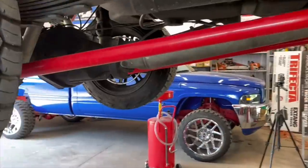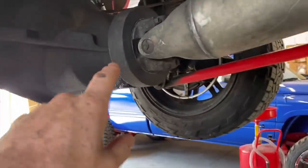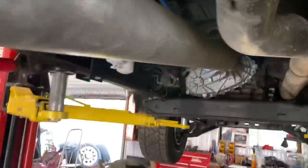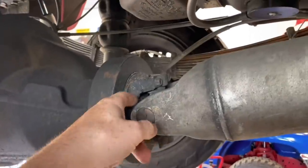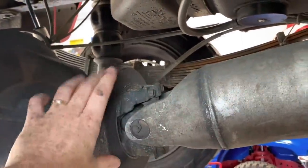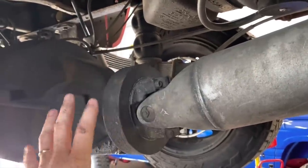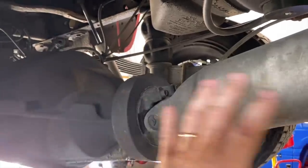Okay, guys, so now on to the important thing, which would be the pinion nut right here. Let's see it right there. Obviously, I'm not going to be able to get my finger in it. I'm going to have to drop this drive shaft right here in order to get to it. Every time you pull this drive shaft off, it's a peace of mind. Just get back there and see if that nut spins on the back of that pinion. If it's loose at all, of course, I'm going to tighten it. But if it's good, I'm not going to tighten it, because Kodiak Truck actually set the backlash and I don't want to mess with this.